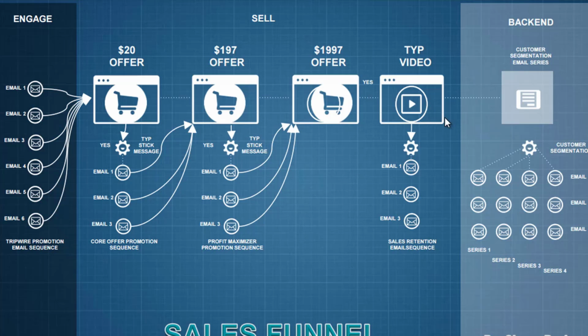Here on my thank you page, you can see after they bought, no matter what they've got here, they're going to get a thank you page video, and as well, I've got sales retention emails for whichever product that they bought that are going to go out automatically as well. So here you can see on the back end, I've got another piece of automation in place, and what would happen is I would just take them through a series of offers. Think of each item here that says series as another offer. So a sequence of emails in regards to an offer, then another sequence of emails, and it just basically keeps repeating on the back end.